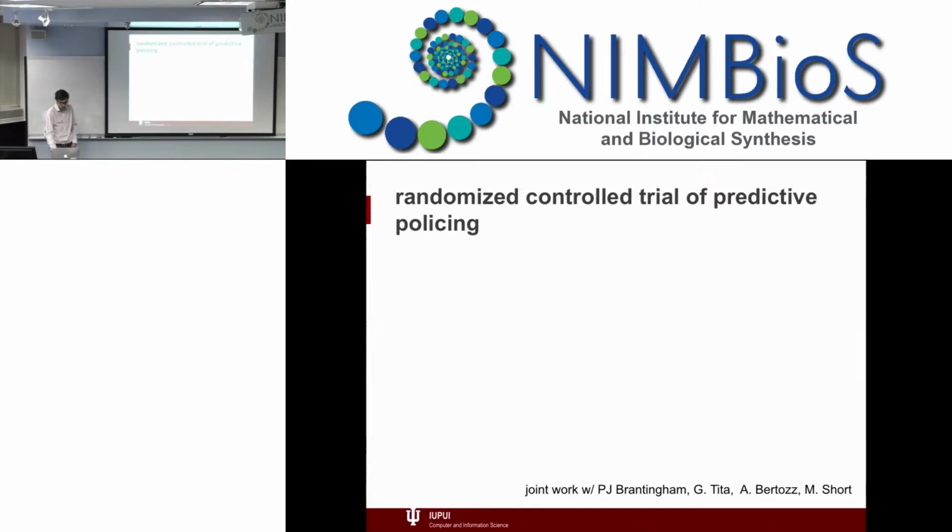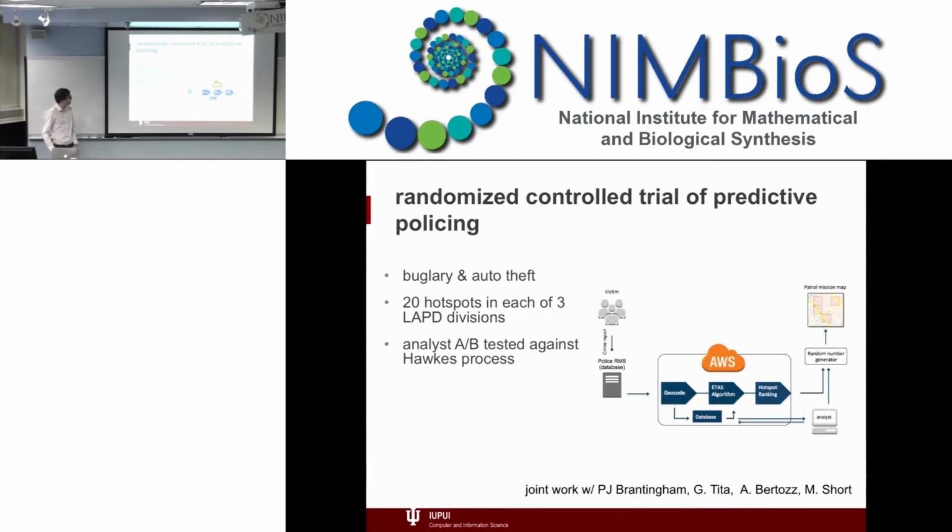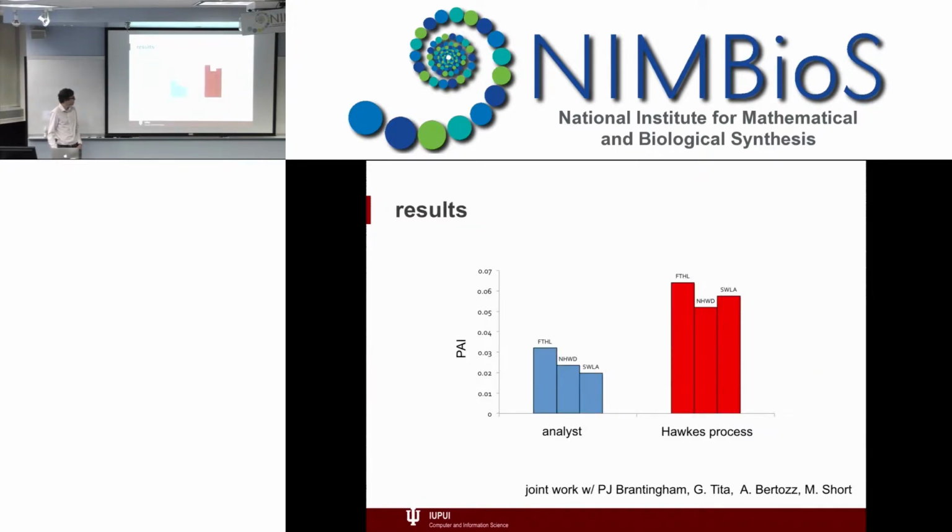This is an older one that we ran in Los Angeles. It was focused on burglary, and we did it in 3 divisions in Los Angeles. The goal of this experiment was to put one of these point process models head-to-head with a crime analyst. So each day, the analyst made a set of predictions on a Google map, and our algorithm made a set of predictions on a Google map. And then we randomly chose to give one of those to officers in the field. And here were the results we got out of that experiment.